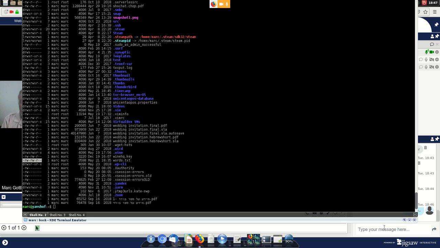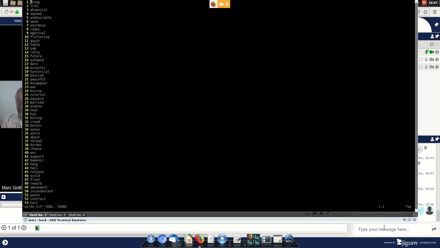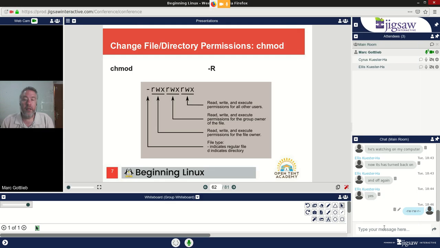So that means that it's read-only. If I had a directory somewhere called common, and I put a link to this words.txt file there, anybody who could get to that common folder would see the words.txt link, and they could cat it and view the file, but they wouldn't be able to make modifications to it.